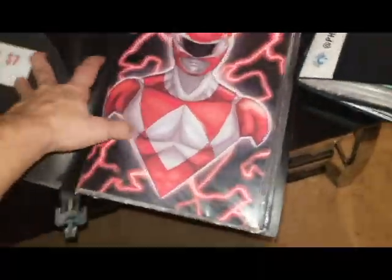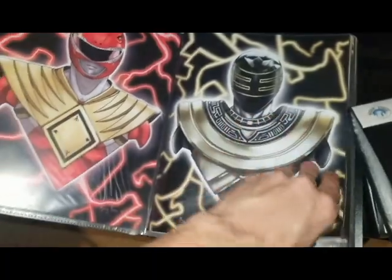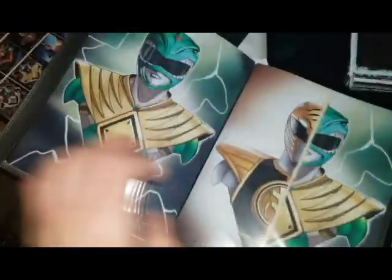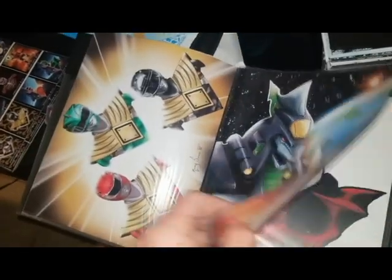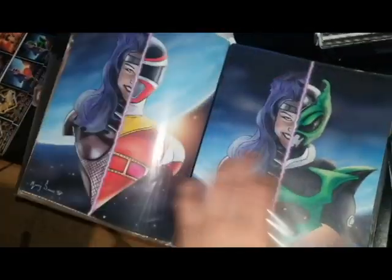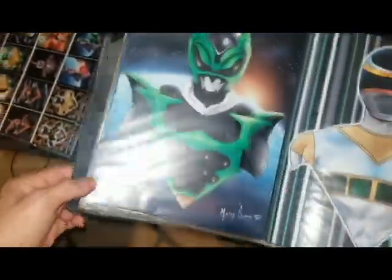Got small ones. And just to show you what I've been up to, this is all the Power Ranger stuff I've been doing, which has been a hit on Instagram. These have been really popular on Instagram. I just hope it translates to the convention, and I sell a lot of stuff. A lot of Ranger stuff.